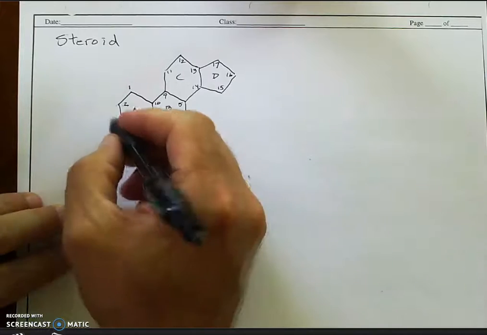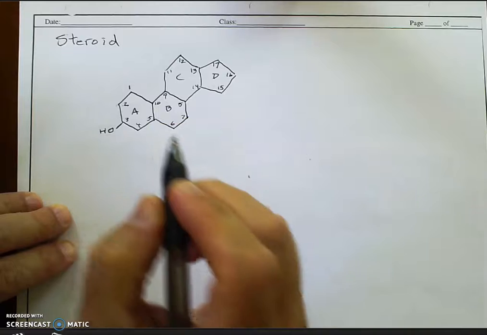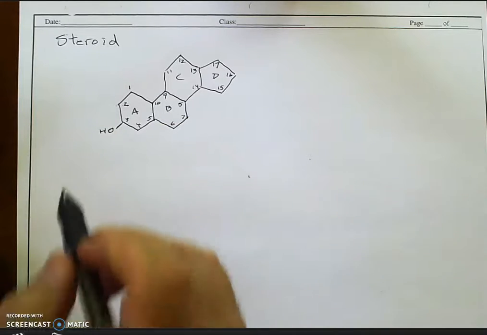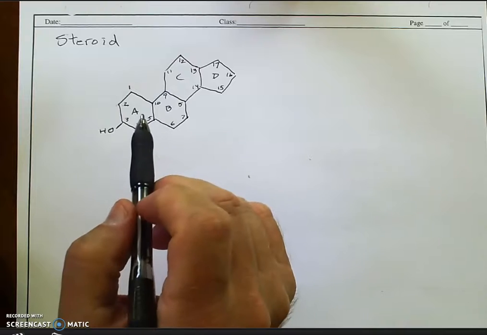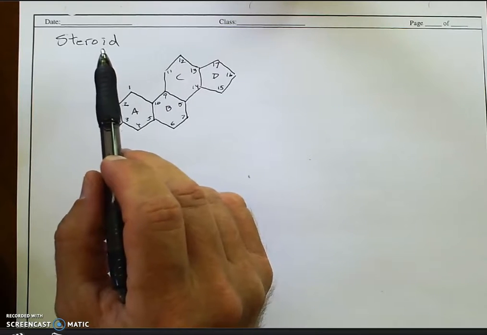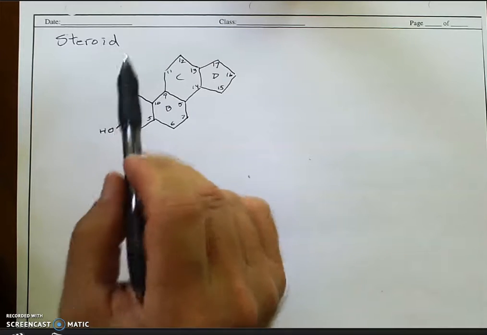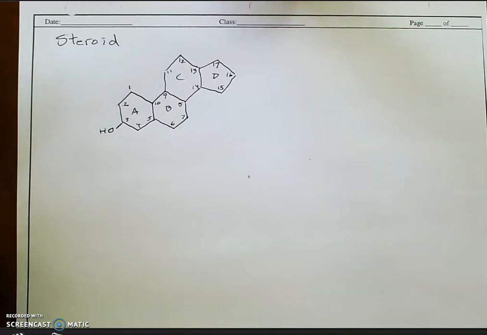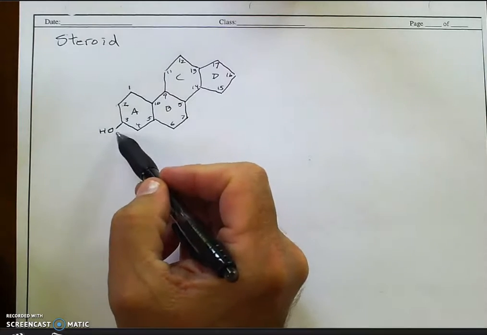If we were to have a hydroxyl group here, at carbon 3, then what we have is called a sterol. S-T-E-R-O-L, sterol. And all of these other things are shaped like sterol, so they are steroid. Oid means shaped like, essentially. Sterols have this alcohol, this hydroxyl group at carbon 3.